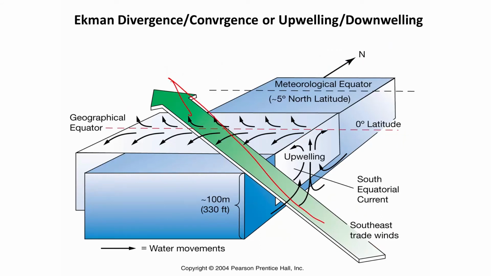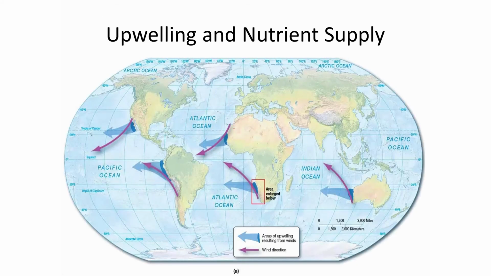As you blow trade winds, you cannot push the water across the equator, not very easy, because the water is being pushed to the left in the southern hemisphere, pushed to the right in the northern hemisphere, which means water has to come up because water is moving away from the equator. The same thing happens at the coasts. As you blow winds this way, water is being dragged away from the coast, so colder water has to come up, and so on.